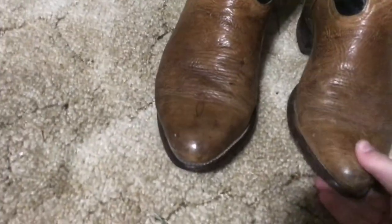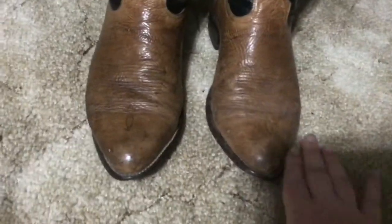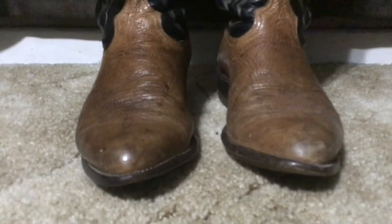So, as you can tell, here is the treated boot. As you see, it's pretty shiny compared to this one, which is pretty dusty and dull. To get it in the soles right there. Yeah, how much better this one is shined up compared to this here. And you can see they're kind of broken. They still got a lot of miles on them though.